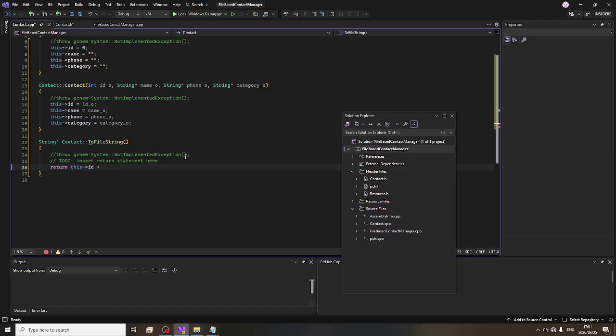Plus what I need it to be comma separated, so I'll do this comma, then I'll be plus what name, id name, yes, I'll link to the name.